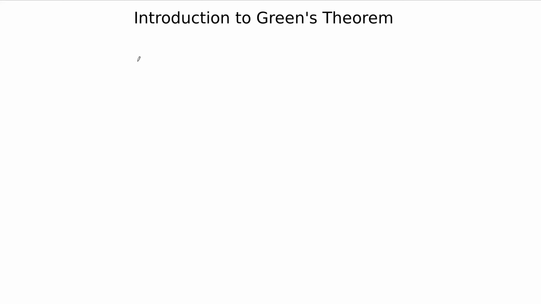Let's talk about Green's theorem. So Green's theorem says that we have a positively oriented closed path C in our domain D. And by the way, our domain D has to be a plane region now. So let me just sketch a region here. We have a region of the xy plane, so there's the xy coordinate system.